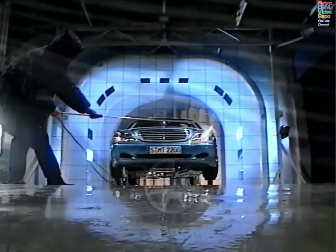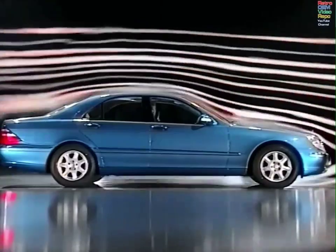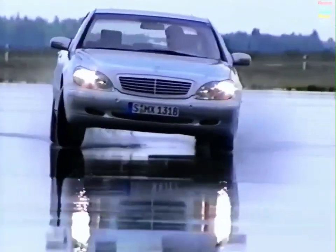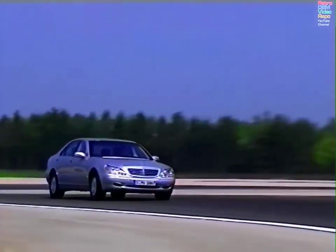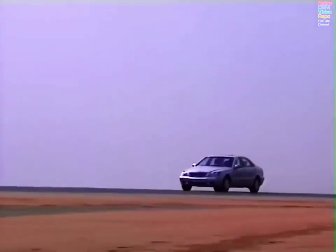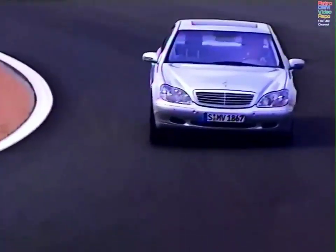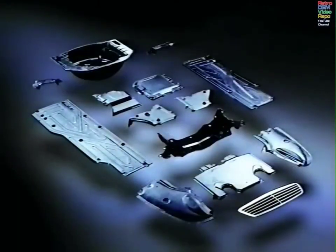With a CD figure of 0.27 and 50% more downforce, the fuel consumption of the new S-Class is 17% lower in the new European drive cycle. The wind noise has been reduced further, and, as a special safety feature, the windows and rear view mirrors remain cleaner. The fuel consumption is helped further by clear weight savings of between 190 and 225 kilograms, depending on model and equipment level, thanks to a new lightweight construction concept, using a combination of steel, aluminium and plastic.